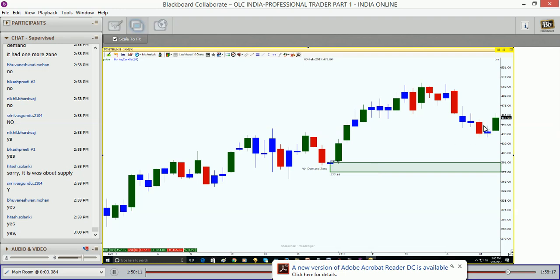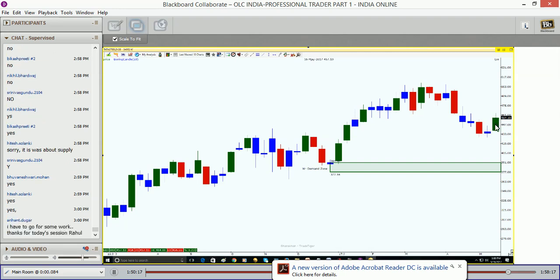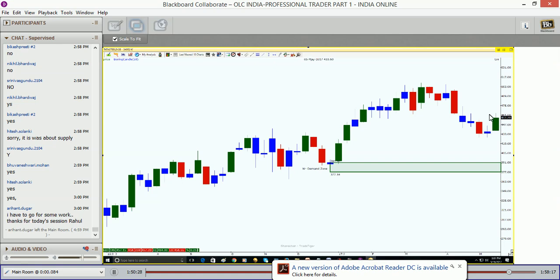And the reason I could not mark this as my closest demand zone is because this weekly candle is still live and can close in a red candle, can close as a base candle, and that's perfect, Aryan. See you tomorrow. That is why I cannot mark this as my closest demand zone.